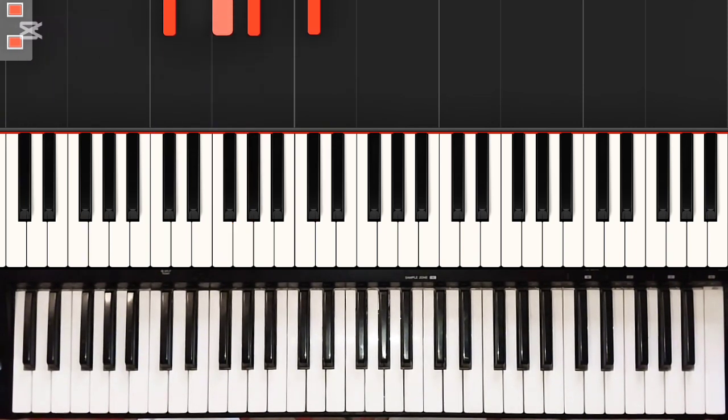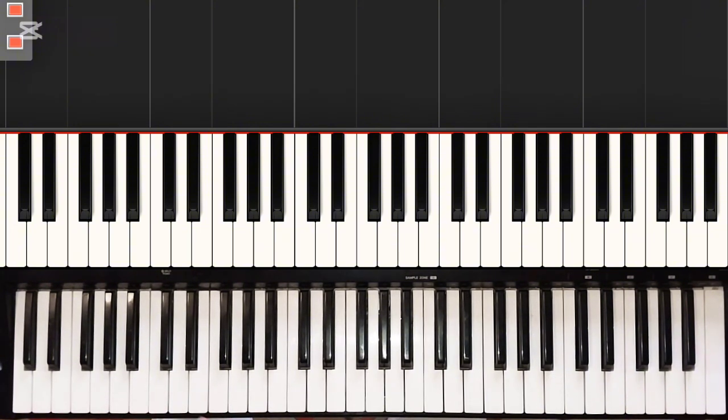Even though it sounds like I'm playing something different, the progression is the same. It's just that I've added some passing chords and some movements on my left hand and also on my right hand. So let's break it down.